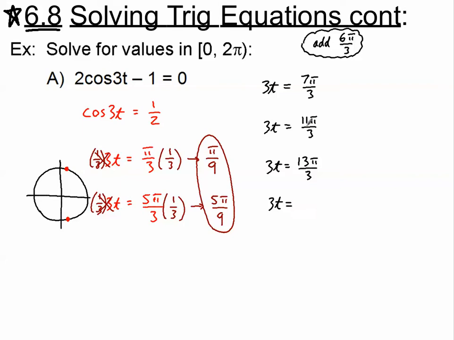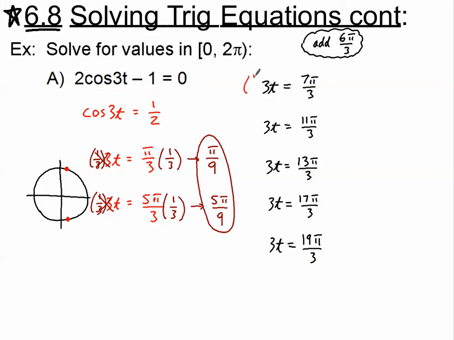And let's see, we can take the 11 pi over 3, add 6 more, and now we're at 17 pi over 3. Now clearly all of these angles are bigger than 2 pi, because 7/3, 11/3, 13/3, 17/3 are all numbers that are bigger than 2. So I know that these angles are no good, but if we're going to cut them in thirds, if we divide by 3 or multiply by 1/3, we will possibly get angles that are less than 2 pi. So I went from 7 pi over 3 to 13 pi over 3, add 6 more, and I'm at 19 pi over 3. I could do this all day. I'm going to stop right here and let's see what happens.